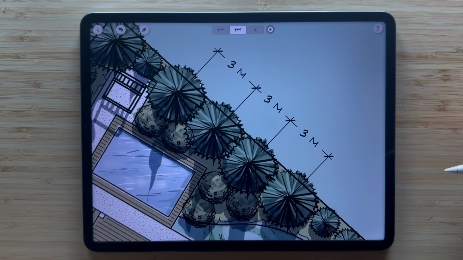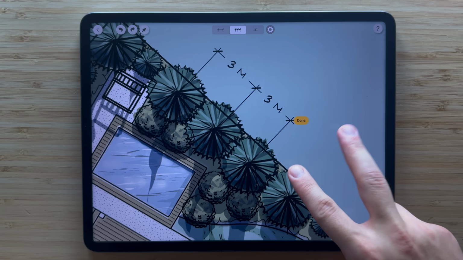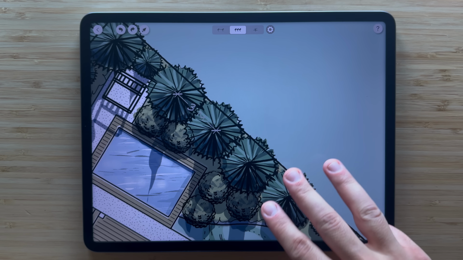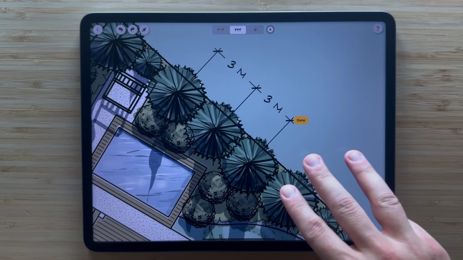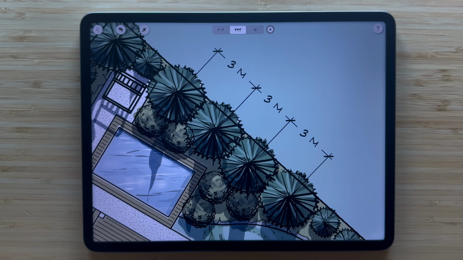One other tip is that you can undo and redo dimensions. You can always undo your dimensions by tapping the screen with 2 fingers, and you can redo the dimensions by tapping the screen with 3 fingers. Note that this only works while you're in a dimension layer. Once you return to the drawing mode, you can no longer undo and redo dimensions.